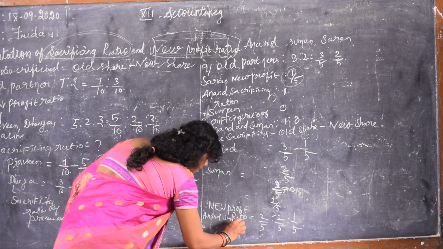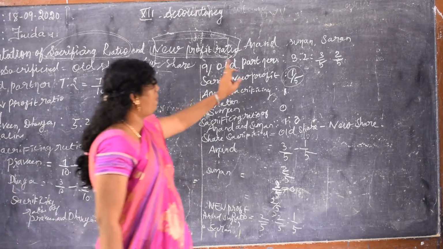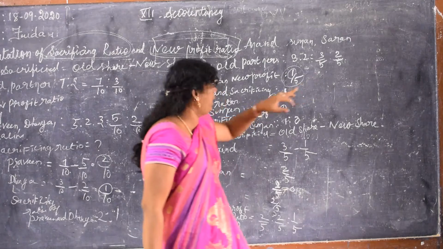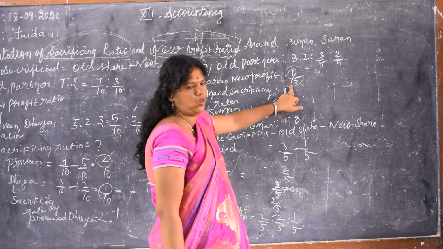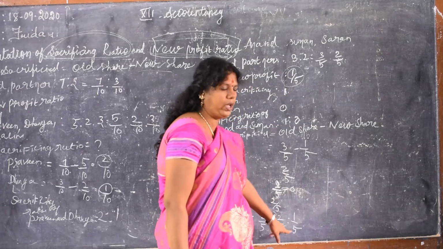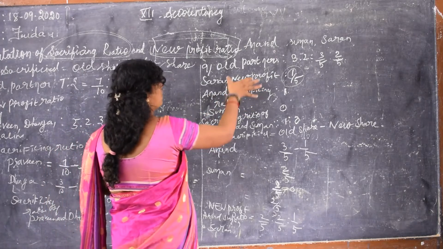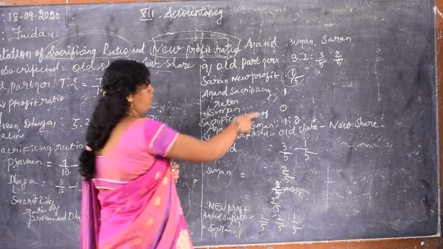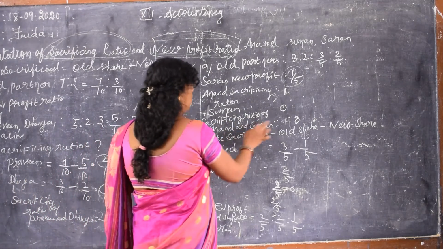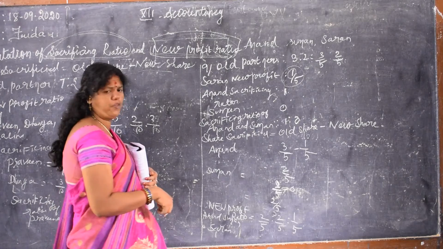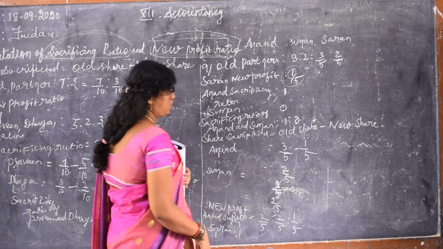Suman and Channel. Explaining this, the old partners' ratio is 3/5 and 2/5. Channel's new profit sharing ratio, we take 1/5, since it is already given, so we don't need to find it out. Suman gives up a bit more, so the sacrifice ratio is 1:0. Now, to find the new profit sharing ratio, share sacrificed is equal to old share minus new share.